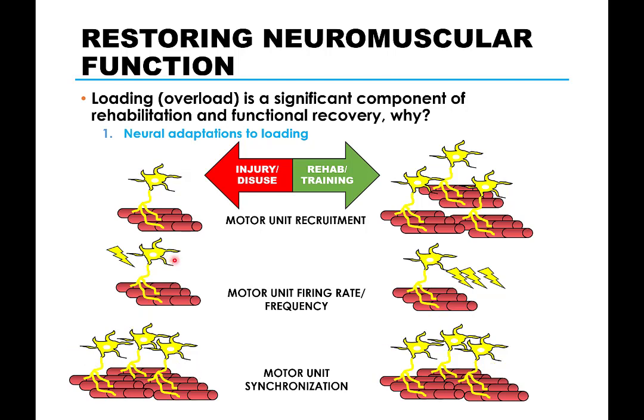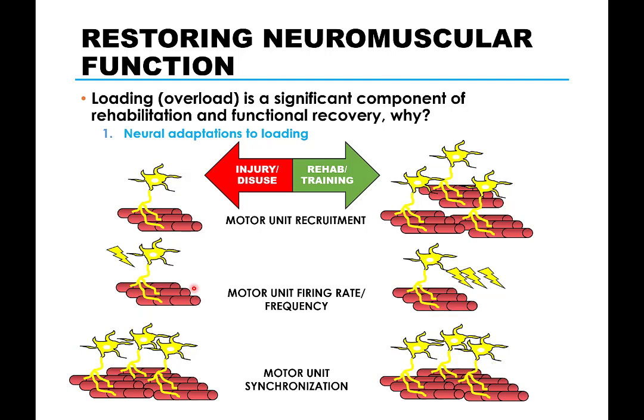So as a result of injury and the ensuing disuse and deload, the frequency by which the CNS transmits action potentials through the motor neurons towards the innervated muscle fibers is reduced. This is again a de-adaptation to deloading. And we can see that in this figure. These lightning bolts represent action potentials. So the figure showing more action potentials here represents higher frequency of action potentials. This represents a lower frequency of action potentials. So as a result of injury and disuse and deloading, we have a shift from the right to the left, resulting in decreased neural drive and decreased neuromuscular strength.